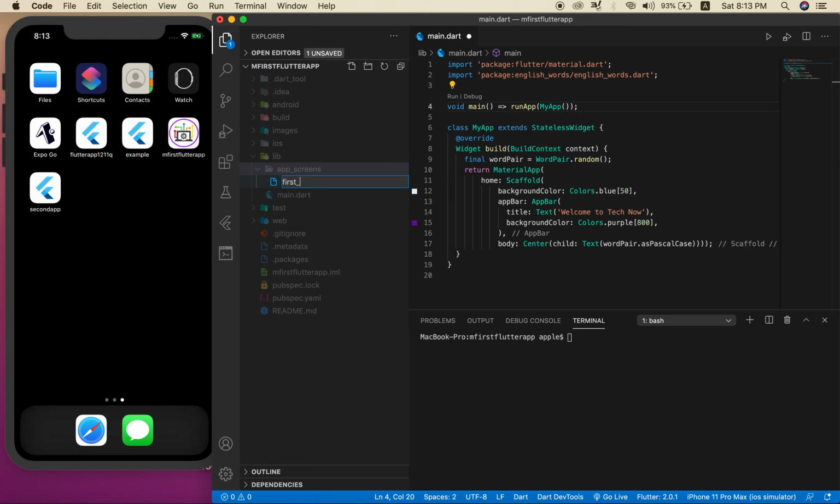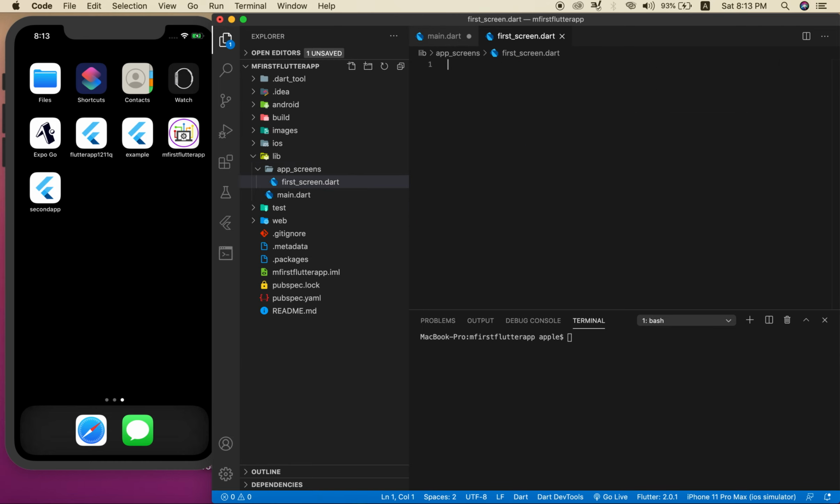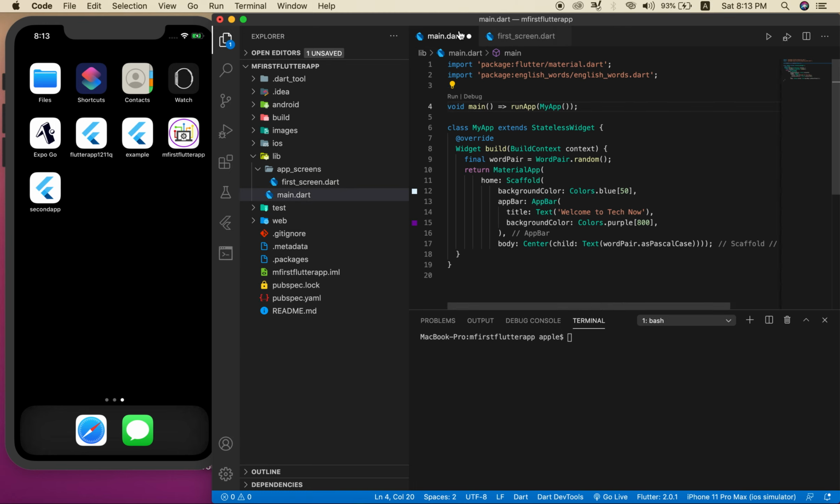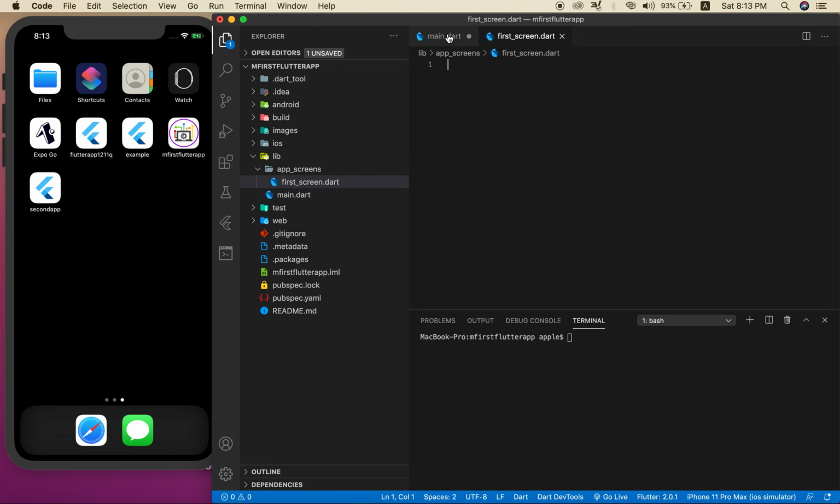Make sure you use small letters and underscore, so first underscore screen, then the extension is .dart. Okay, enter. Good. So we have the main.dart and then we have the second file. Since we'll be having more of these files, you need to name them well in order to make it easy for you to follow your code structure.